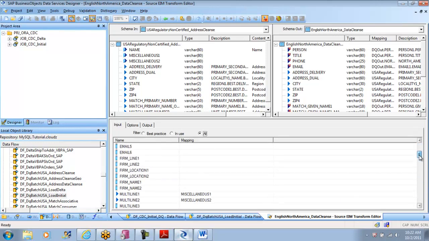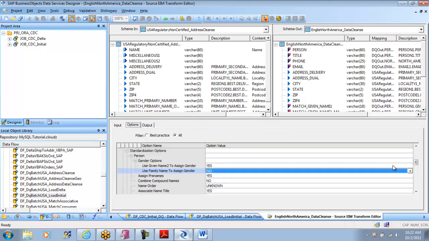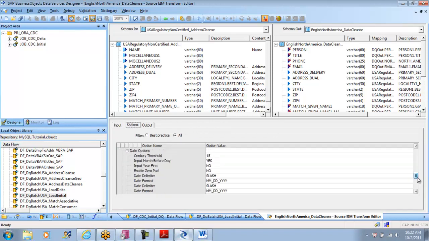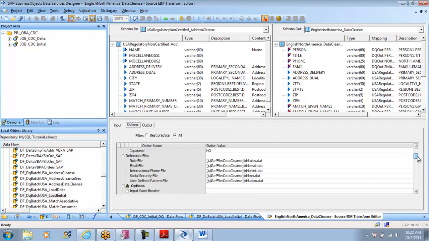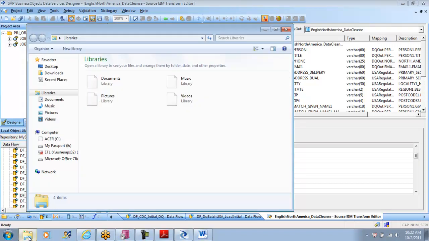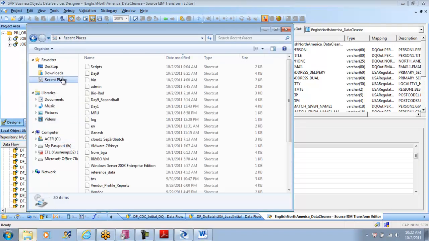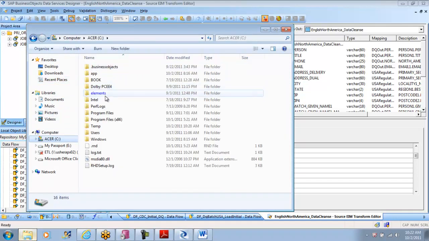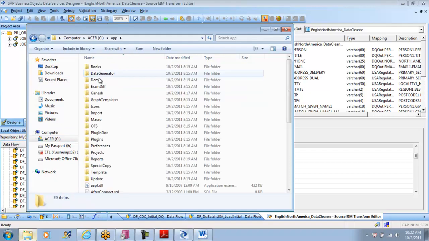So where will the dictionary be lying? You would put it in Data Services itself. By default, it will pick it up from the reference files. There will be a folder in Data Services. If you get into Data Services, let me show you. Where did I put my Business Objects? Sorry.